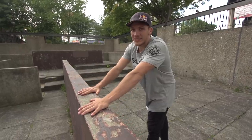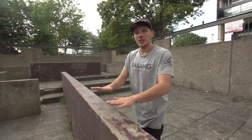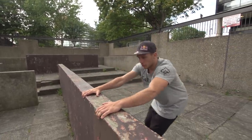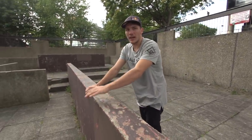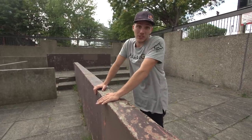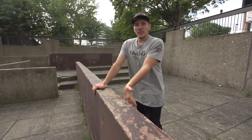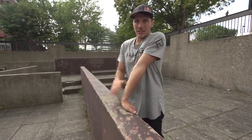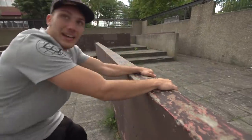First, of course, you want to practice it with no drop on the other side, and I'll run you through it real quick. You'll have two hands on the wall, and different to a normal vault where you just go over like this, you wanna always have one arm on your wall. That arm is your safety, and you'll be turning around that arm and it never leaves the obstacle. In order to do that, you will have to invert the arm and grab the wall like this, and that way you can turn all around the wall and it never leaves.